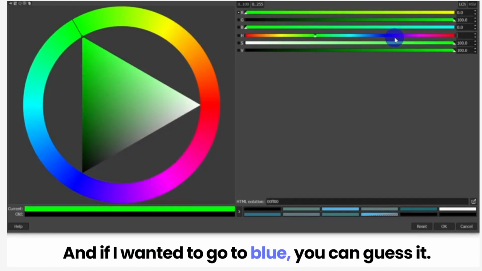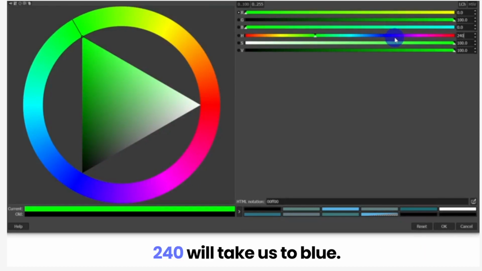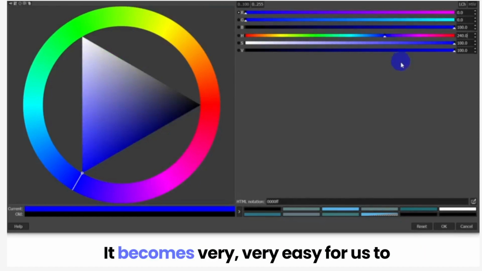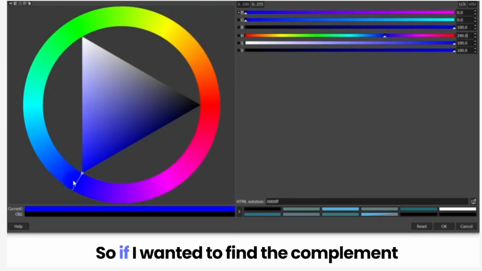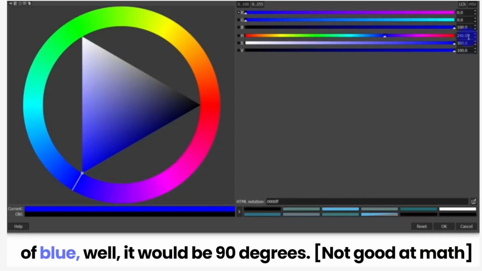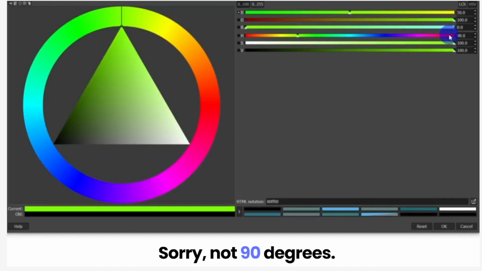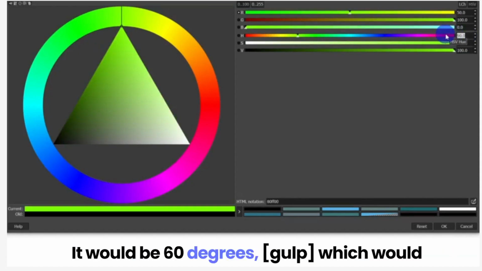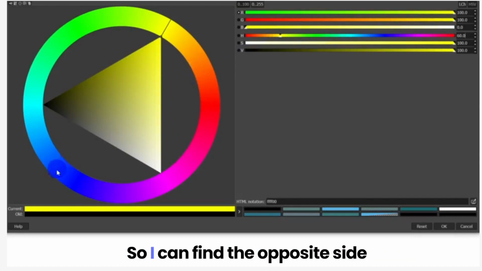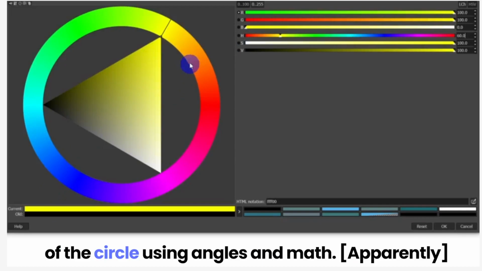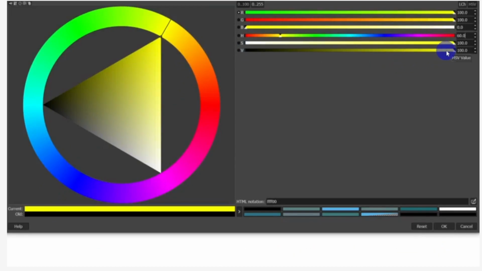And if I wanted to go to blue, you can guess it, 240 will take us to blue. It becomes very, very easy for us to then move to other parts of the circle. So if I wanted to find the complement of blue, well, it would be 90 degrees. Sorry, not 90 degrees. It would be 60 degrees, which would be yellow on the other side. So I can find the opposite side of the circle using angles and math.